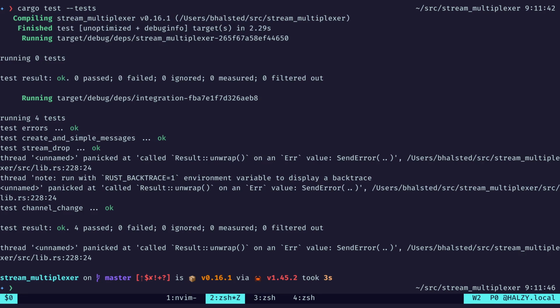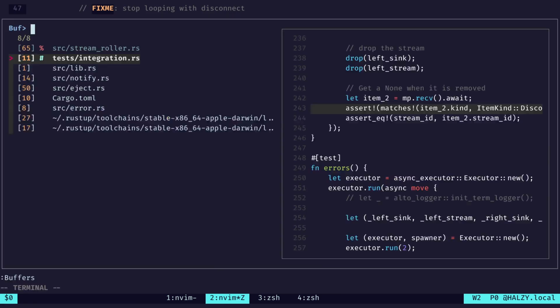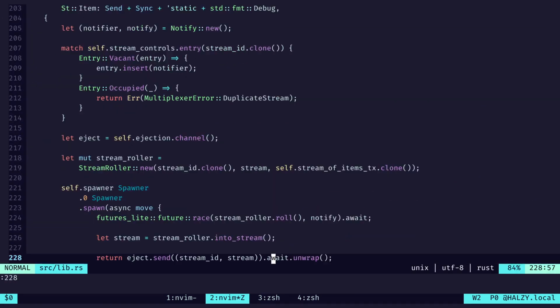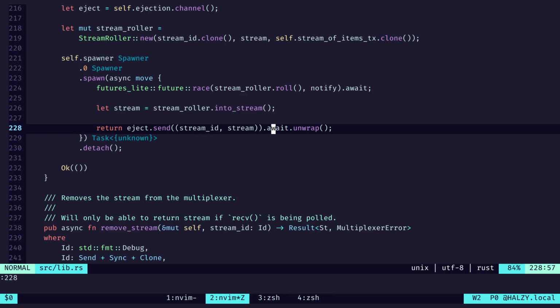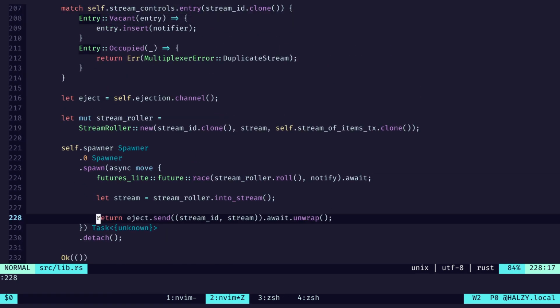Unwrap on that. 228 in lib. Oh yeah, because it actually couldn't send the message. Nothing went away.